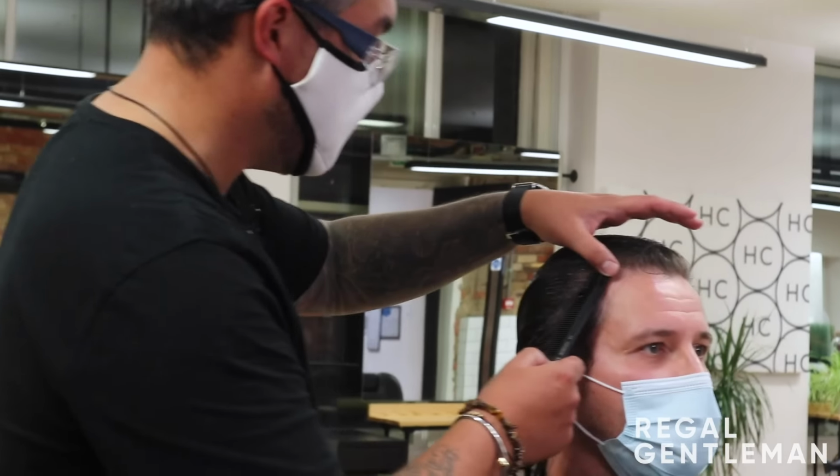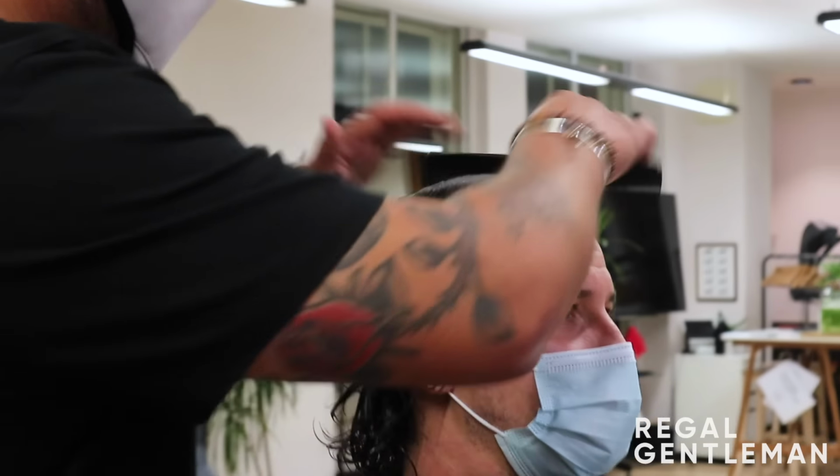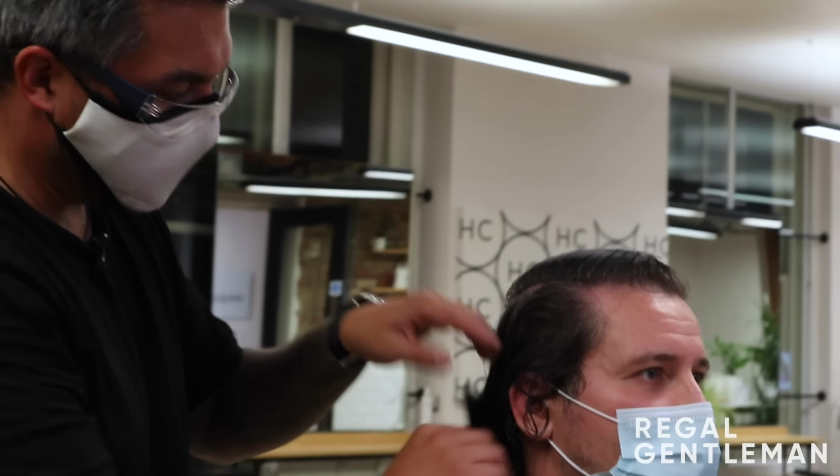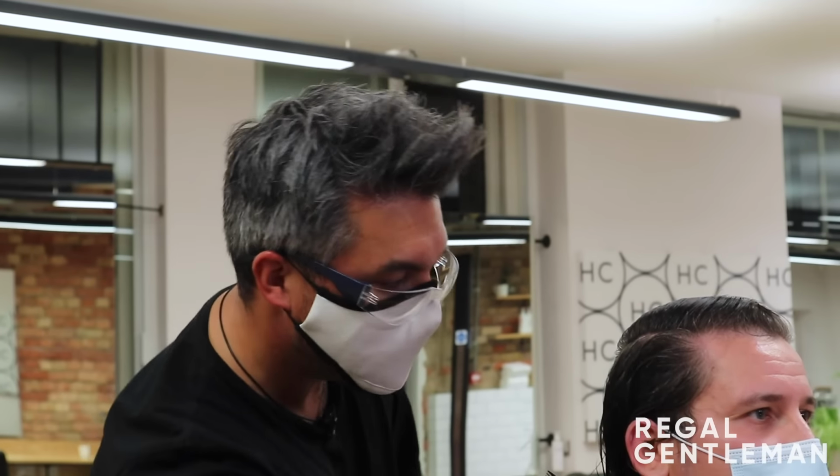It's a really nice way of maintaining length. We're still having a graduation in there somewhere. What it helps to do is maintain all the sides to the back of the ear and still be able to cut in the back of it and give a bit of shape, but maintain this hair to sit round and behind his ears.